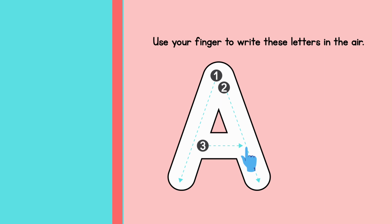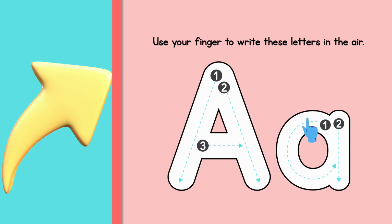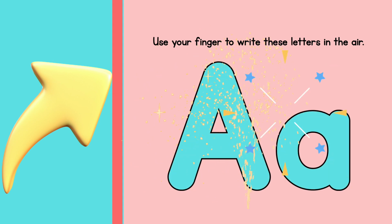Now we're going to write the ah sound. A, a for arrow. So we're going to go around, all the way up, then down. Fantastic. This is our letter A. Well done, everyone. Fantastic job.